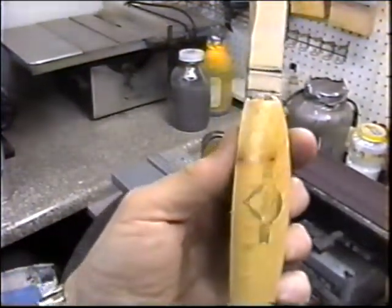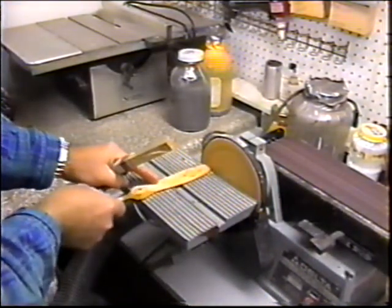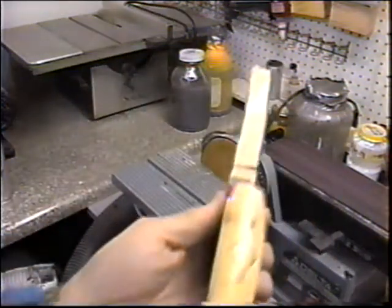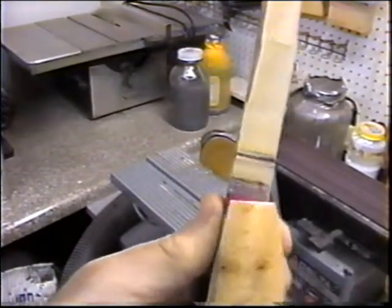Coming back to the gauge. Let's see how much more to go. Reverse it. One side, the other side. You can see I'm exaggerating this. I'm at a little bit of an angle this way.